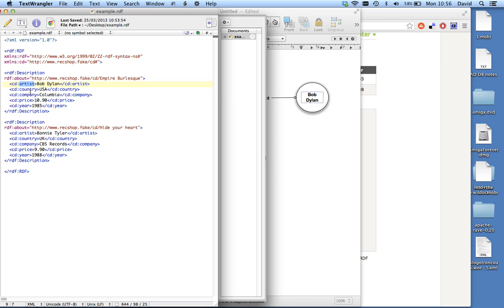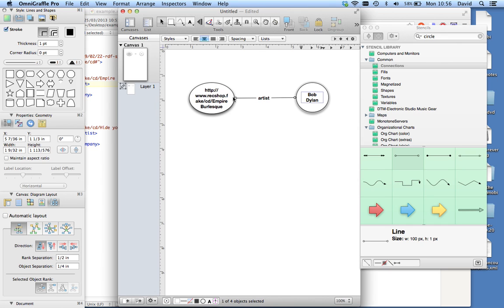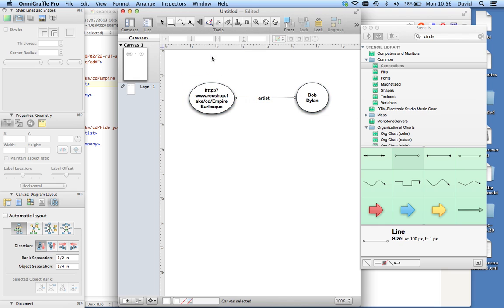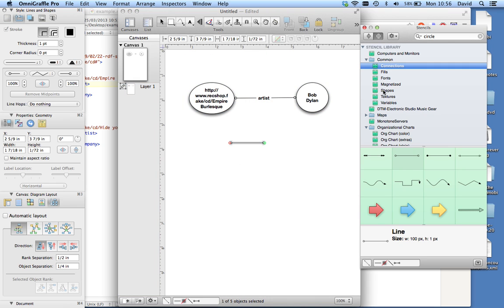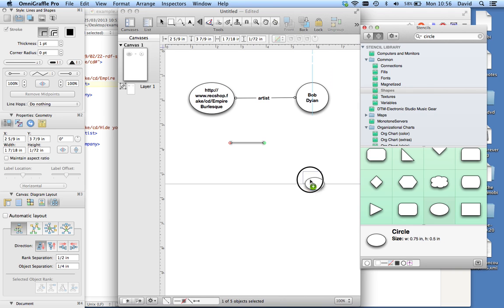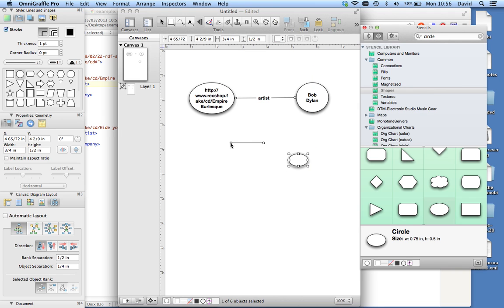But it has others as well. So we could put in the country is the USA. So that's one triple there. But another triple would be like that.